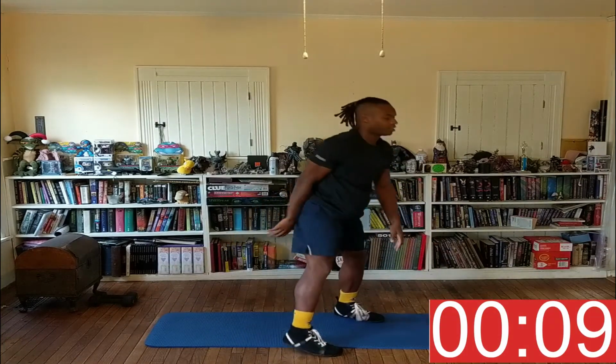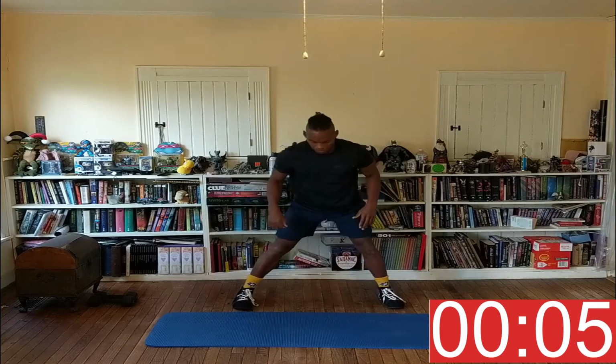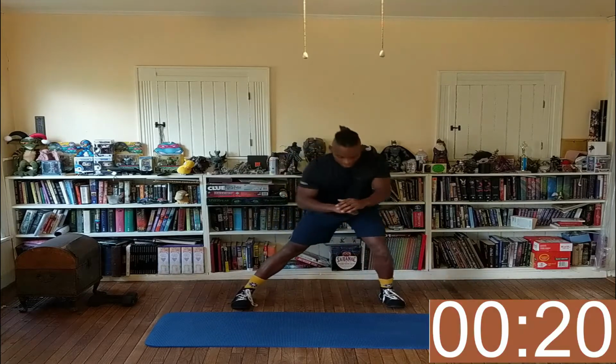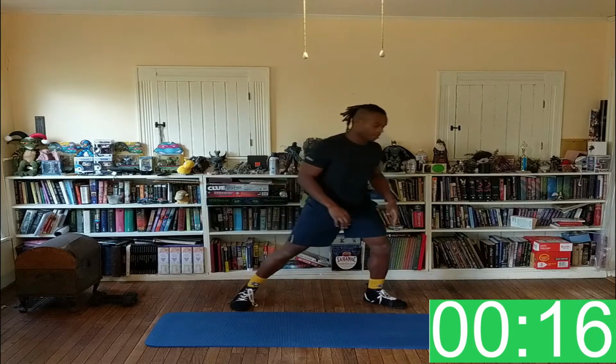You've got your alternating side lunges coming up next. Chest up, sit down on the one side, come up, down on the other side, come up. Now remember to drive those hips forward at the top of that lunge, keeping this going for 15 more seconds. You're almost through.